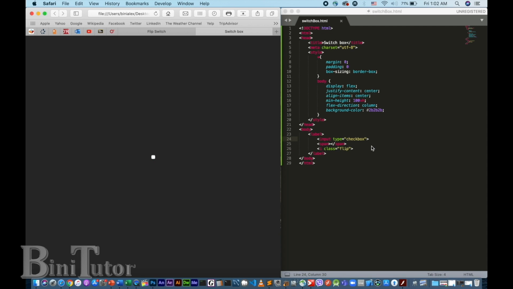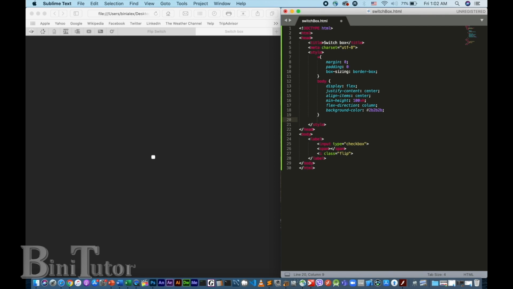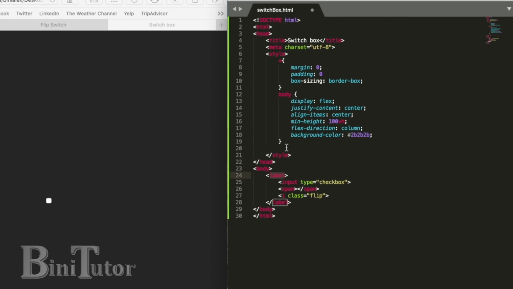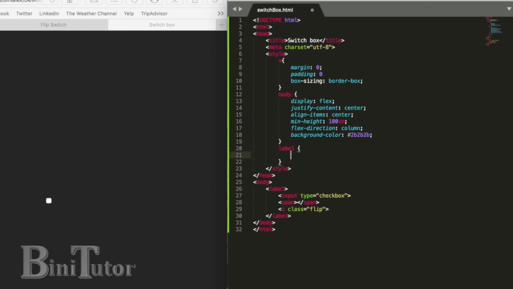Alright, so we're actually done with the body part. We're not going to add anything anymore. Just this is enough. We're just going to configure it with the CSS. I'm going to write down a bunch of CSS properties. Now after this, here's the label. Let's add some properties for the label.